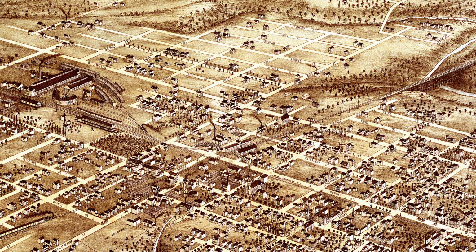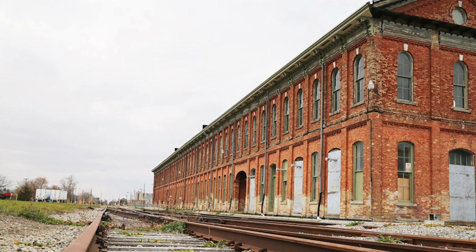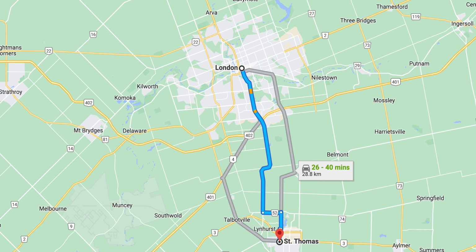So a little history on St. Thomas. It was founded in the 1800s and is still known to this day as the Railway City. You can still visit a gorgeous building named Queso Station, one of my favorites to photograph when I'm in the area. And it was a hub for transportation for a very, very long time. Now it grew and grew into a manufacturing and really hardworking blue collar town, and is evolving into a primary market now, mainly because of its proximity to cities like London. So if you're following the story of southwestern Ontario, what happened in the GTA, well, it's happening in the greater London area, and St. Thomas is poised for that growth.